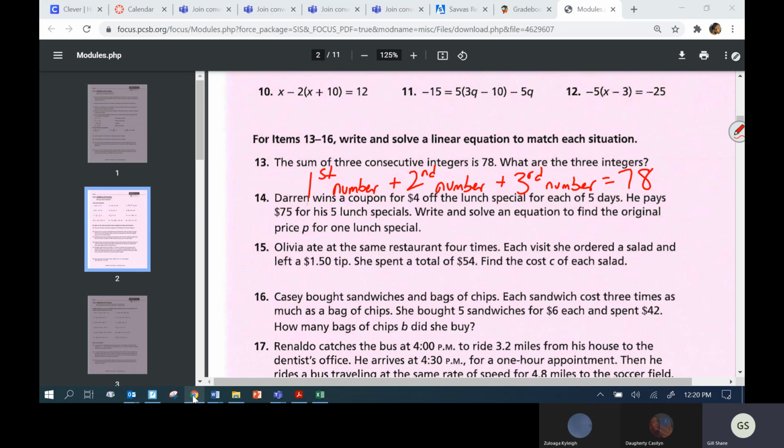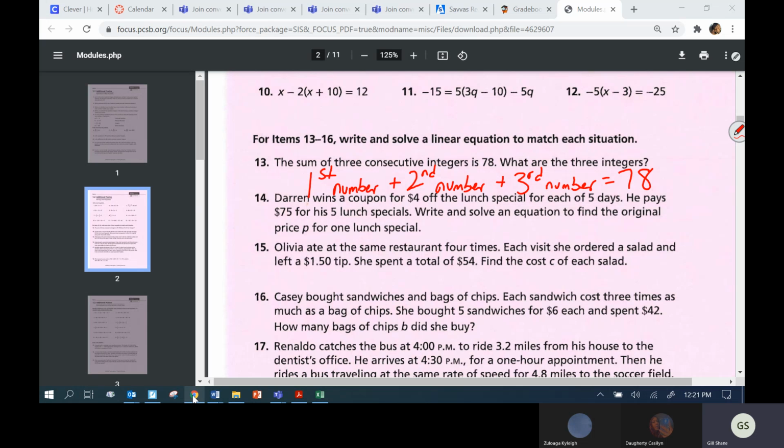Now I could say, well, I'll just make each one of those numbers, because remember, a variable is just an unknown number. I could say the first number is going to be x, the second number is going to be y, and the third number is going to be z. X plus y plus z equals 78. Problem with that is it doesn't help me solve the problem. I can't solve an equation that has 3 different variables. I just went over that, or wait, no, we're going to go over that next. So I need somehow to create an equation with only 1 variable.